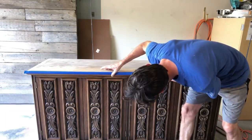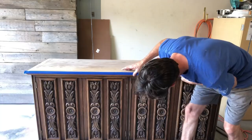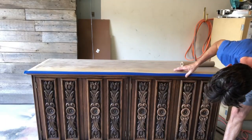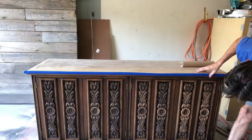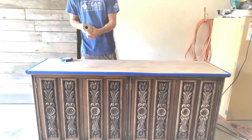I was really grateful for Chris this week because we are in full homeschool mode, and mom is just not quite used to the schedule yet. So husband really stepped it up and got this piece done over the weekend so that we could have some things to sell on Facebook Marketplace.